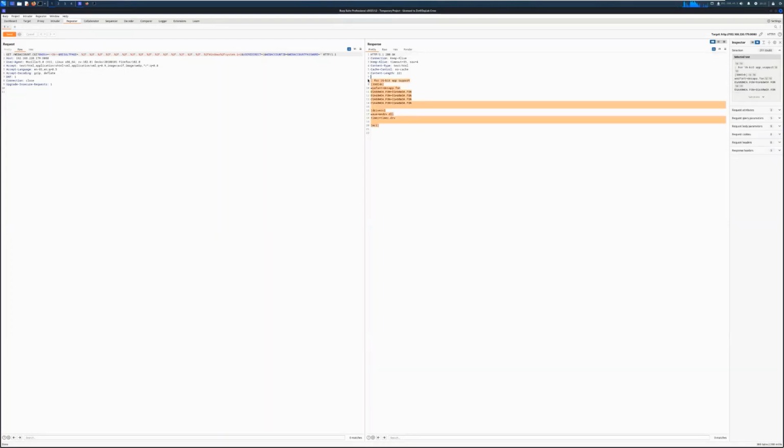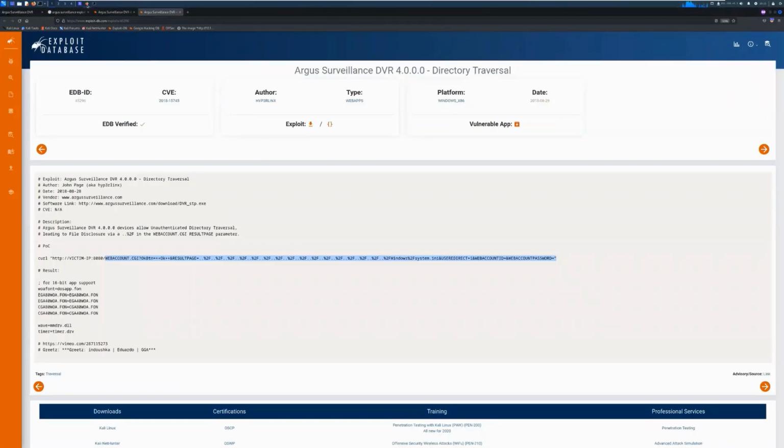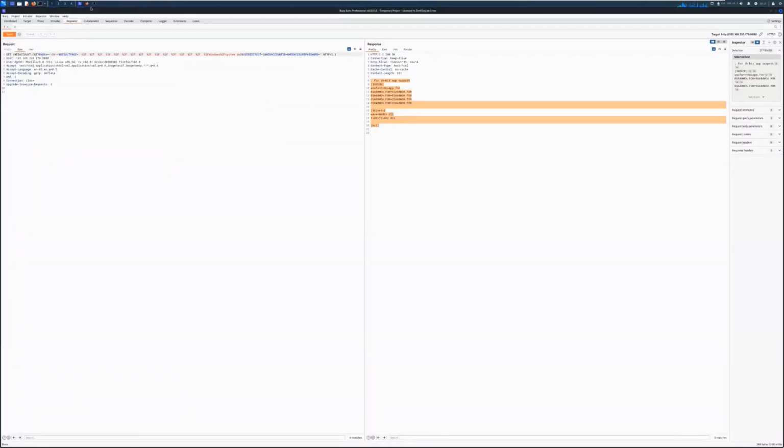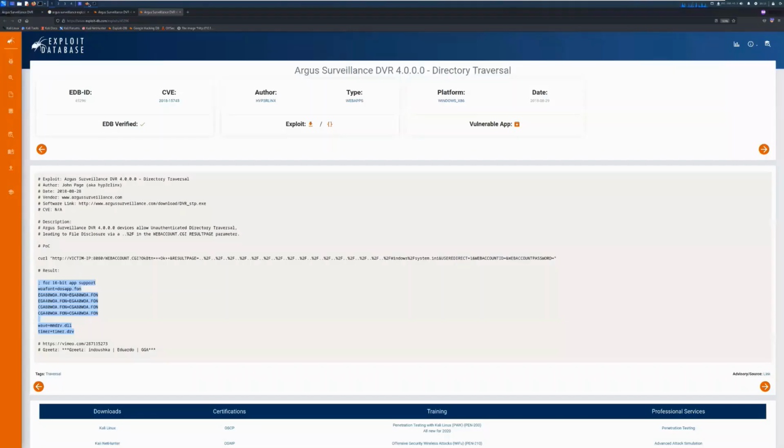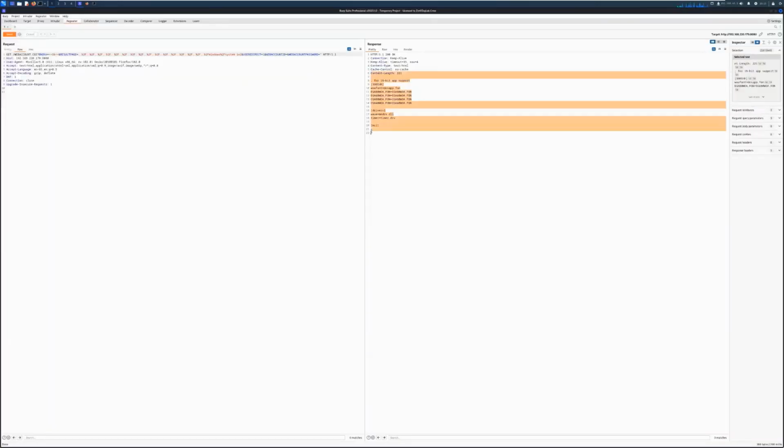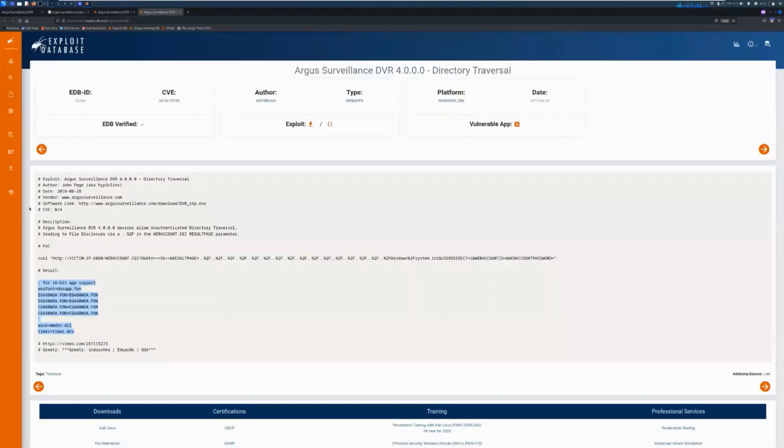This is exactly what we get. And what is happening is, if I go back to exploit.db, it says that these are the results you're going to get if the exploit worked. So as you can see from our output, it's the same exact thing. So it means that whatever we got and whatever has been given on exploit.db seems to be similar, meaning our exploit probably worked. But the fact that we're able to extract the Windows system.ini doesn't necessarily mean we've been able to compromise the box.